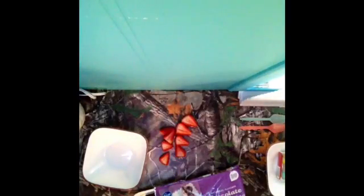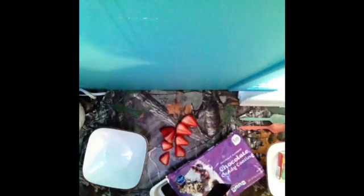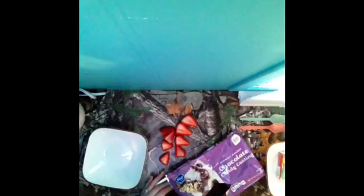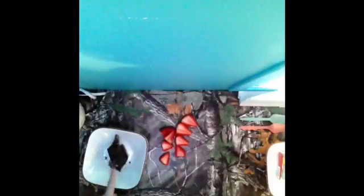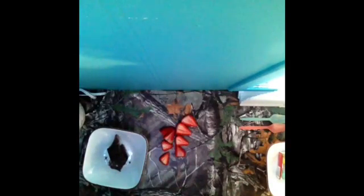Open your chocolate. You're going to cut however much you need. If you're using baking chocolate, you're going to cut. Now you're going to heat this chocolate up for 10 second intervals. And when the 10 seconds is up, you're going to stir it. Put it back in. Stir it again. And then once it's all melted, we'll be back.